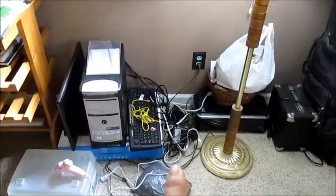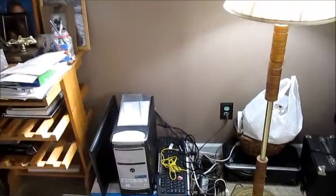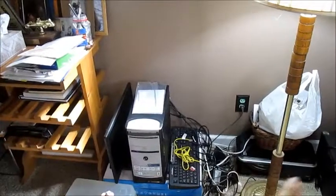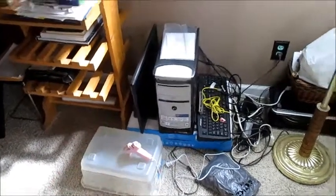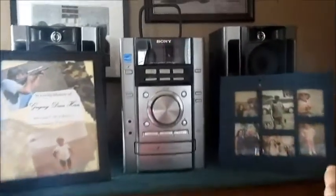This is our computer. We don't have a computer desk, so we just put it here. We usually use our laptops, but I just kind of put that there. And then there's the guitar, and then there's the lamp, and then don't mind my glue gun because I was doing a project. But yeah, and I still have my dresser here where the radio is on top. I just put some pictures there, and this is what I made today.